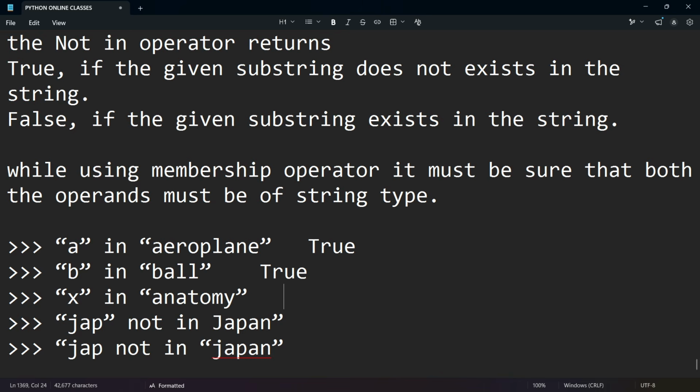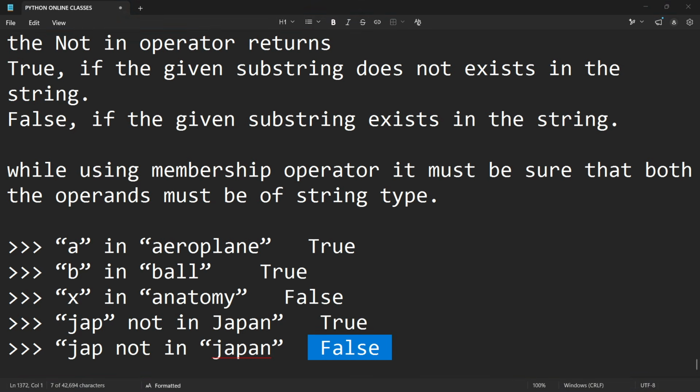Then "x" in "anatomy" is false. "jap" not in "Japan", this is false. It is present, because here it is written not in, so we have to write false. Okay. Now we have comparison operators in strings.